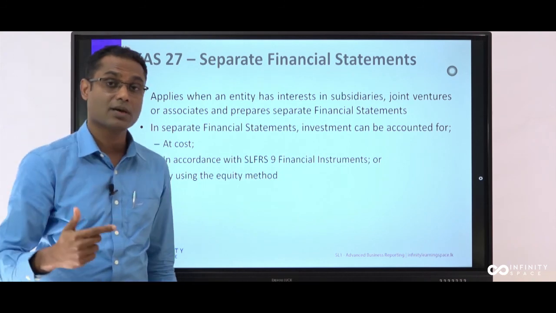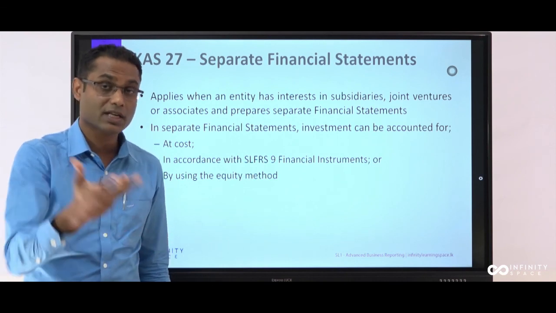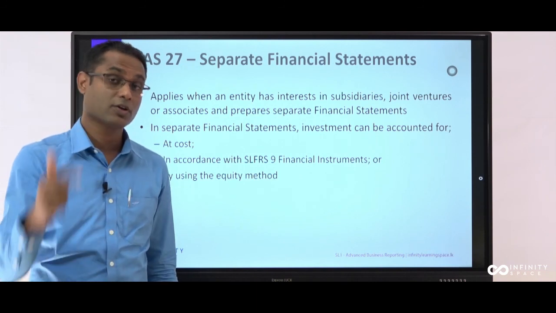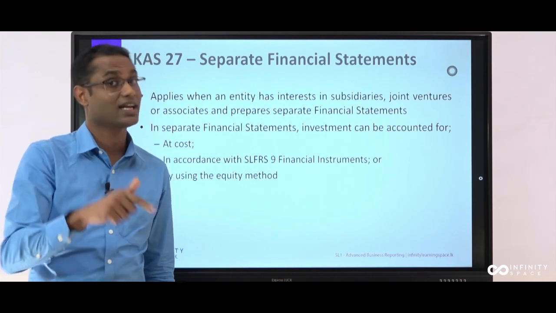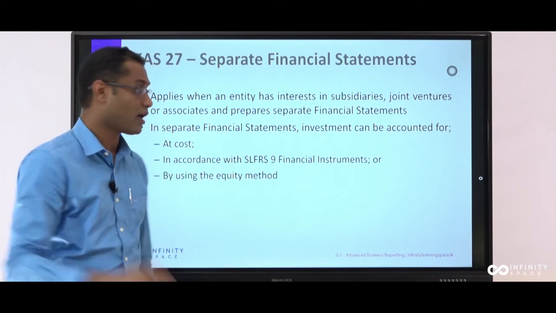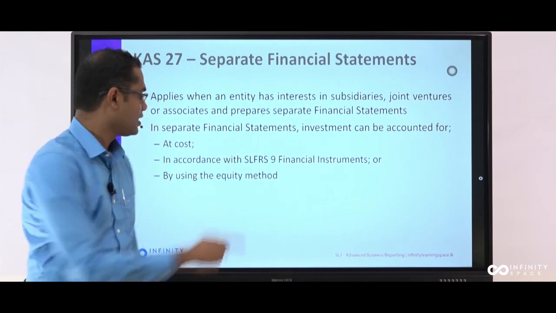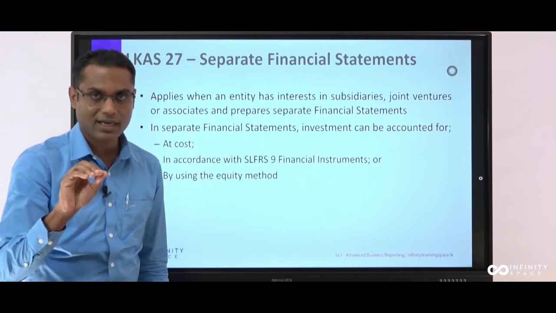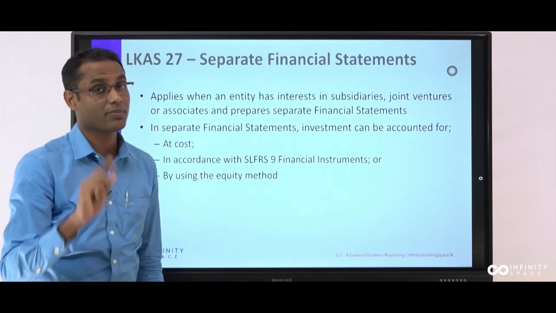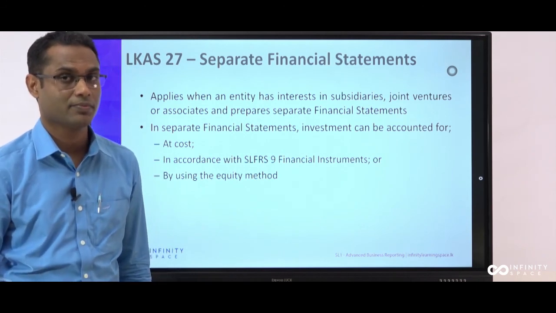Now what happens is, if Pinnacle PLC applies the second choice, and fair values the investment in the subsidiary at the end of each reporting period, the reported figure for the investment in subsidiary can't be taken directly into the goodwill calculation, because for the goodwill calculation what you need is the acquisition date fair value. But in Pinnacle PLC's individual financial statements, what you have is the reporting date fair value. The acquisition date fair value is normally equal to the cost of the investment. When I discuss the question I will go through this adjustment with the numbers in detail, but keep in mind these are important adjustments that you should understand and correctly make in the consolidated financial statements.